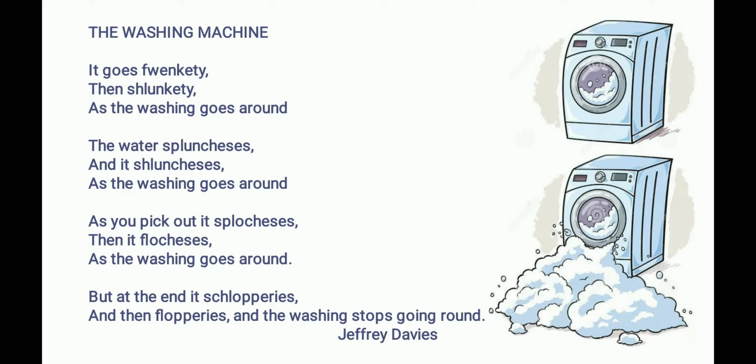Here in this poem, you can see many new unreal words used. The poet is basically trying to explain the working of a washing machine and how it makes different noises while it is working. Now, in order to explain the working of a washing machine in the poem, the poet has used many new words to describe the sound.